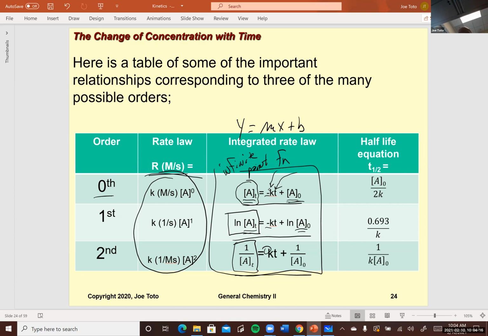And then we said, okay, these are infinite point functions. One of those points in these functions is very important, and that's the time, t, that it takes to cut the initial concentration in half. So this is the associated half-life. T1/2, the half-life, or the time it takes to cut that initial concentration in half, is found equal to these different expressions for 0th, 1st, and 2nd order.